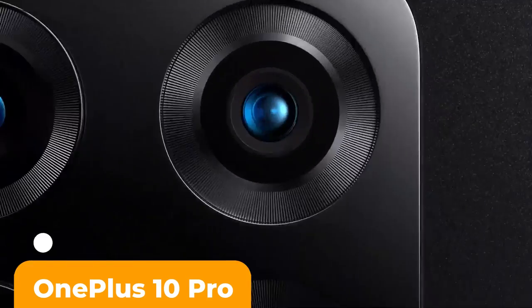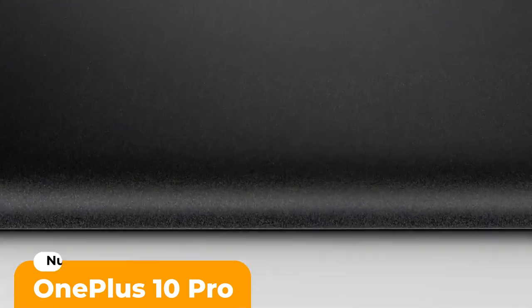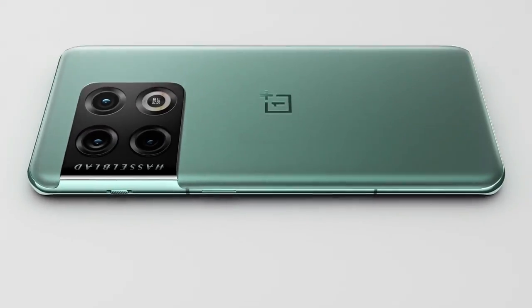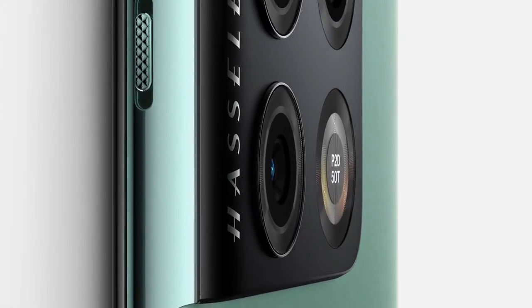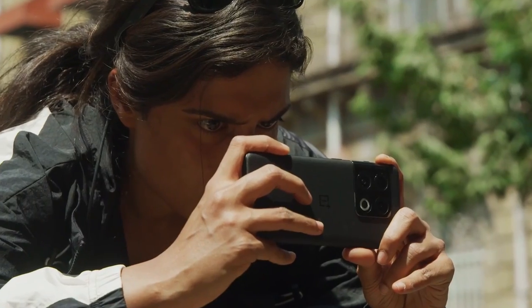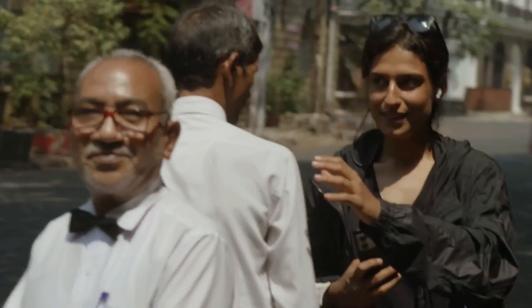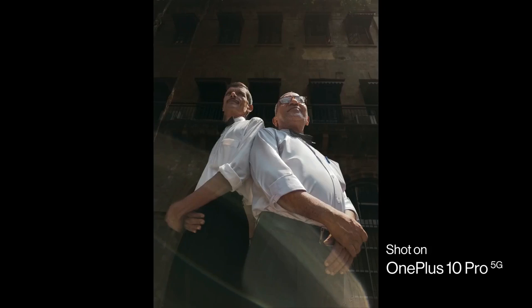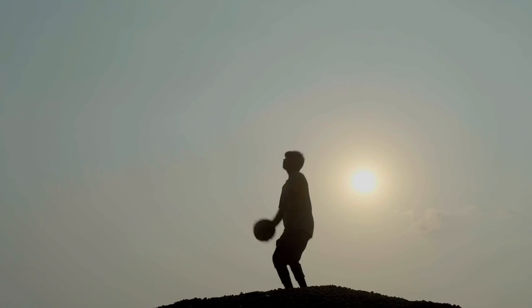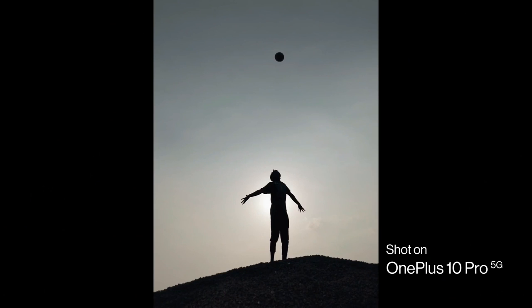Number 5: OnePlus 10 Pro. The OnePlus 10 Pro boasts a good-looking body, a stunning screen, and stacks of power. It's a great phone that also gives you value for money. While the 48-megapixel primary camera is awesome in many areas, photos are processed with great optimization and look rich. Detail is fair and the ultra-wide field of view is stellar, though there is some color inconsistency between the rear-facing cameras and the ultra-wide snapper lacks autofocus.